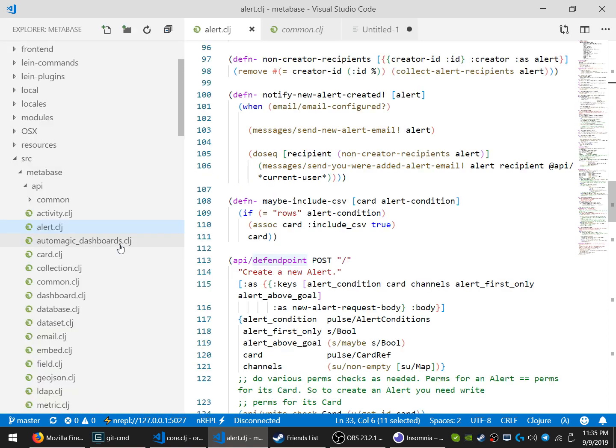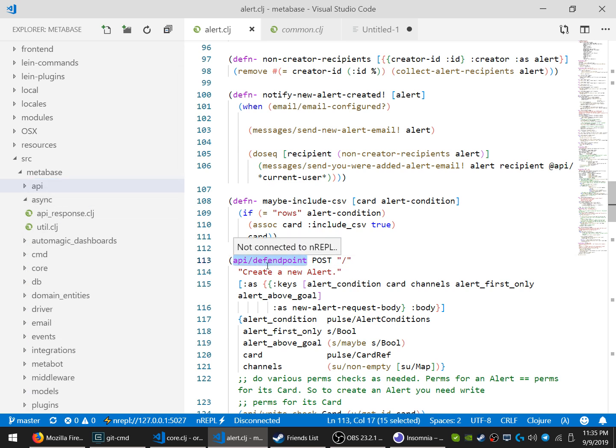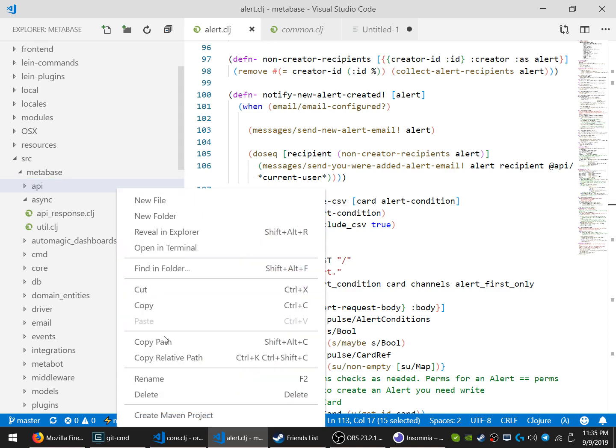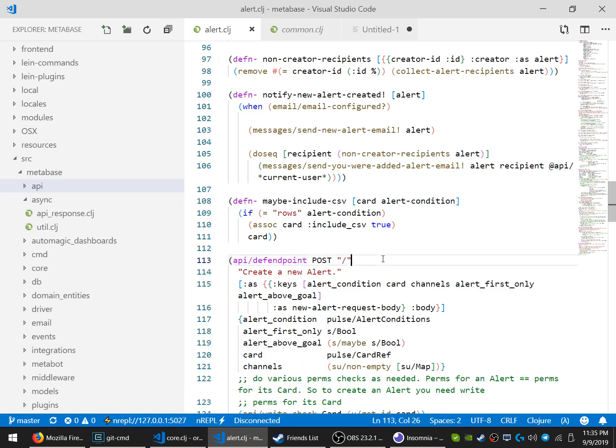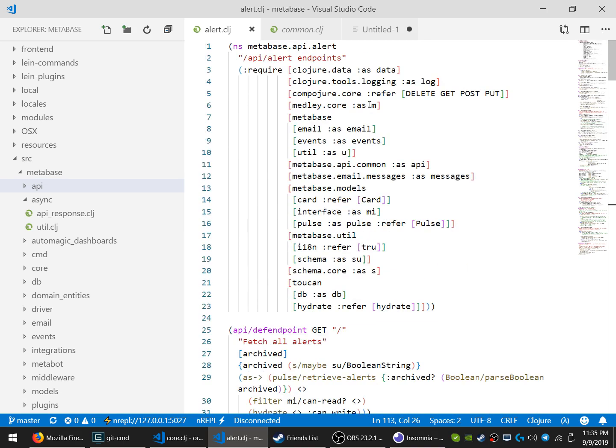One thing I also wanted to check, since they have all these macros, is how they register this thing with the routing. Compojure, GET and PUT. Okay.